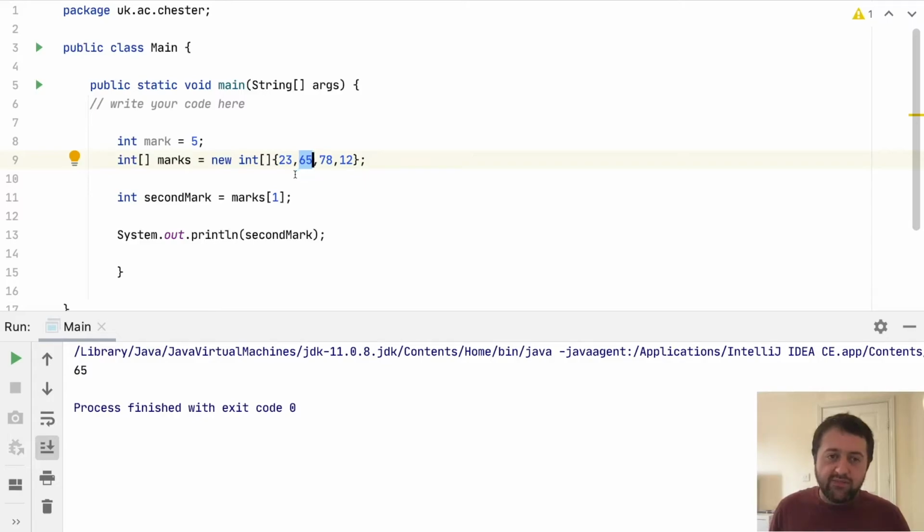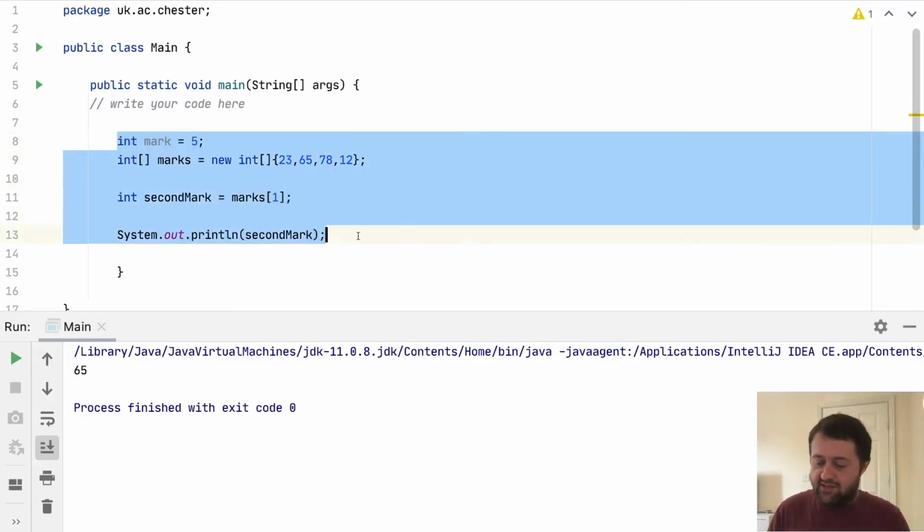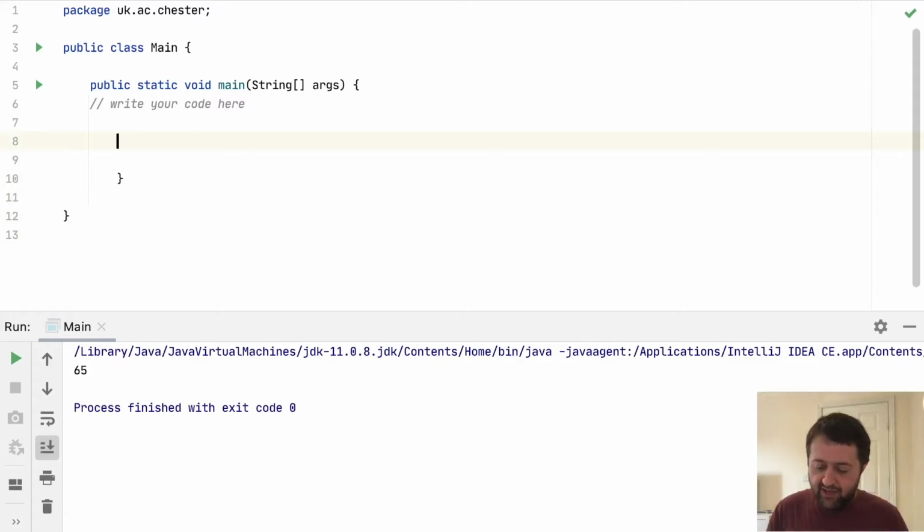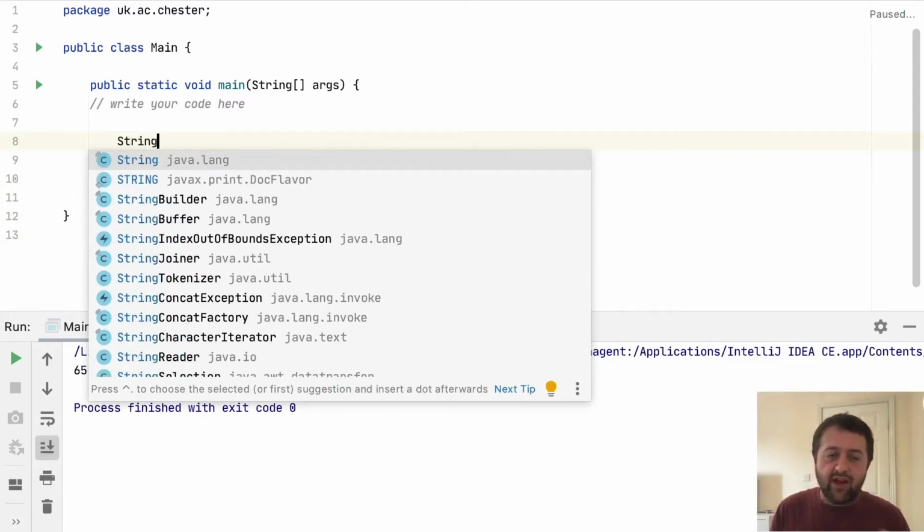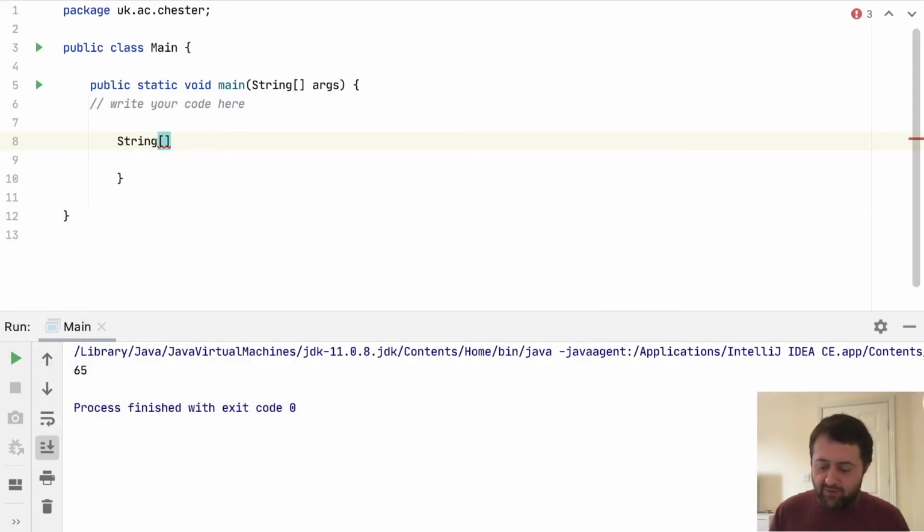What else can we do? Well, we can have different types of arrays. So let's say, for example, I wanted to have a list of names stored instead. So let's clear this out. And again, we just use the type. So any underlying type, any type we've used so far, double, string, int, float, long, we can create an array of those. Again, it's the type followed by a set of square brackets, then the name of the collection.